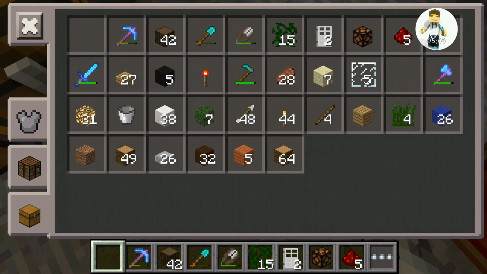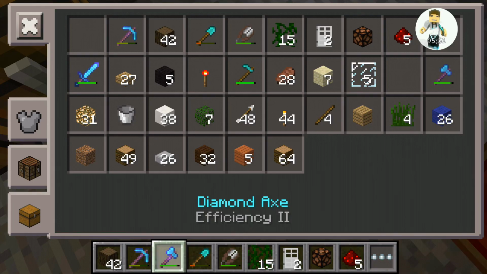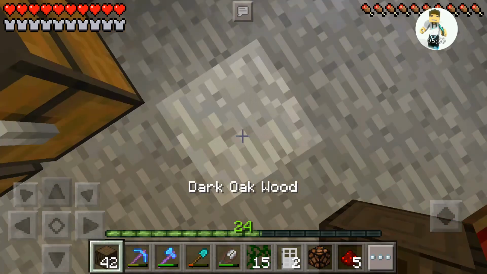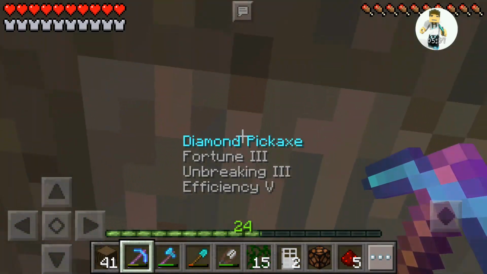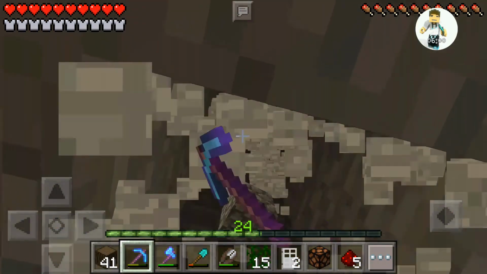Let's see. I guess we'll just use the log or the wood here. And I need my axe. There we go. All right. So we're just gonna pillar up here and see what we got up here.